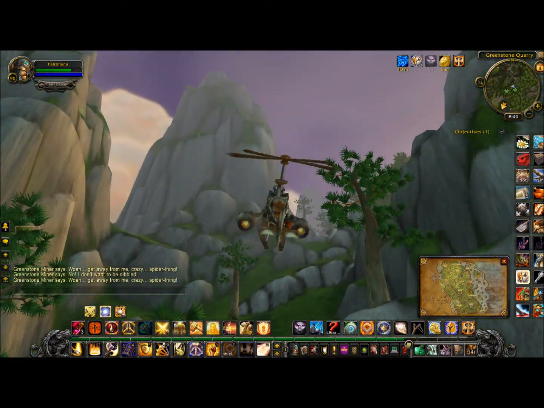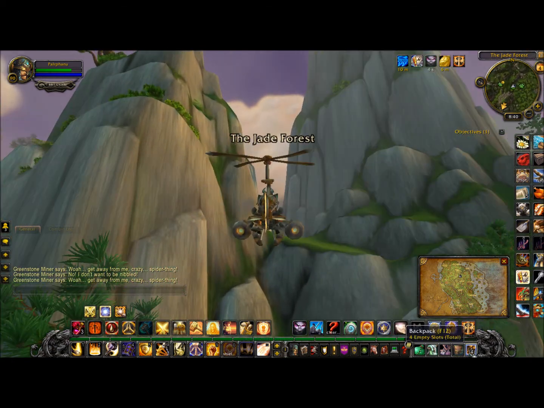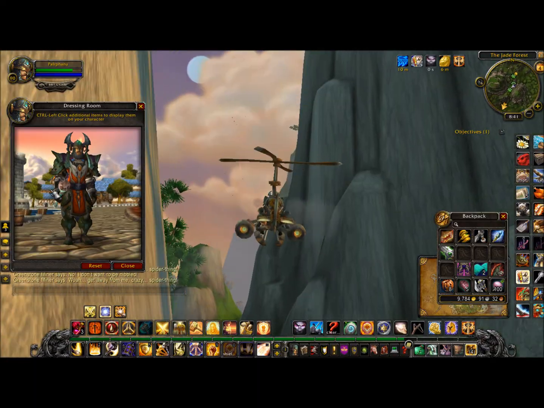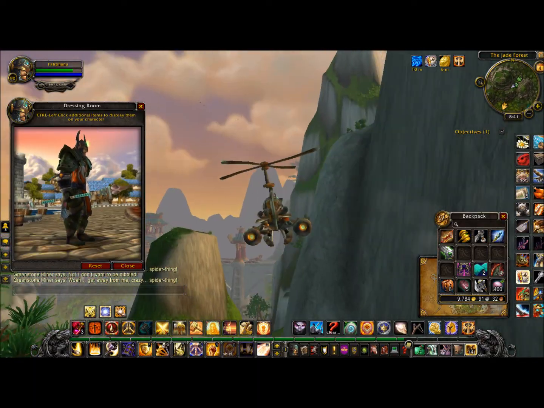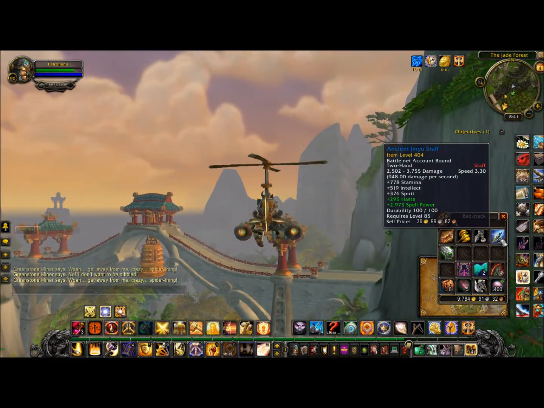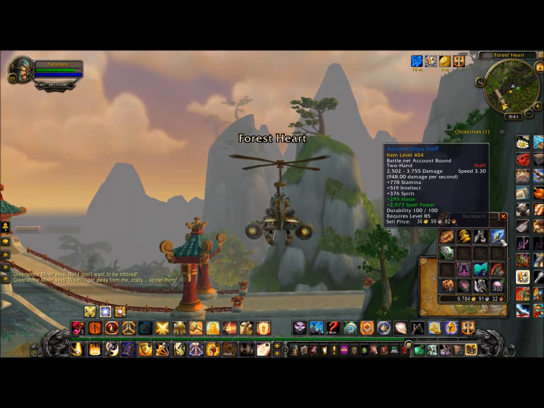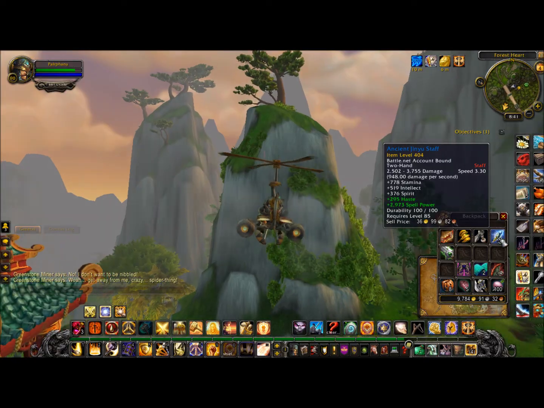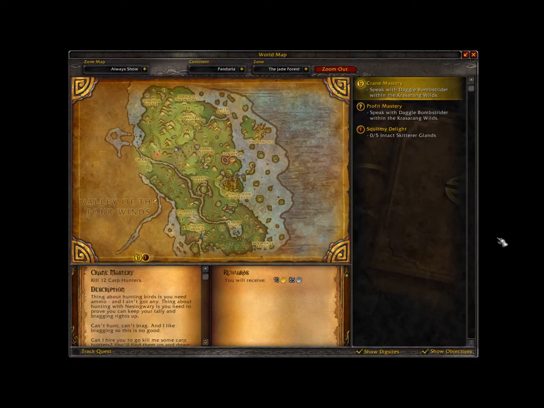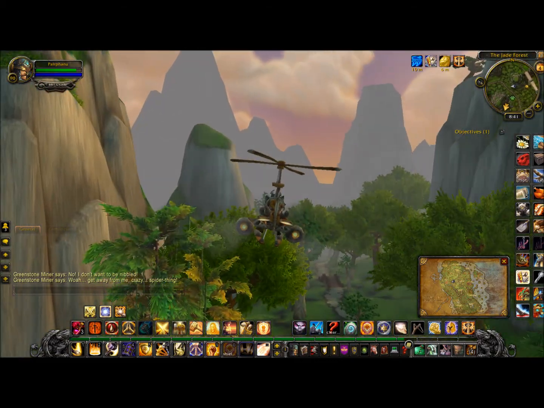Next item I'm going to show you where to get is the Ancient Jingu Staff. You know, not too impressive of a model or anything, but still it is a good two-hand staff. Good at intellect, spirit, haste, and spell power. Very good for a starter Pandaria caster.